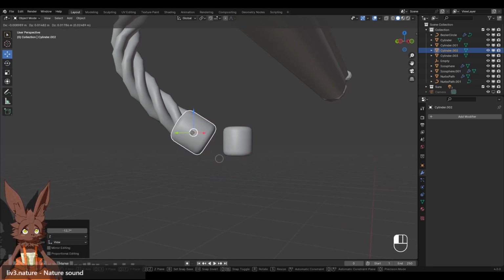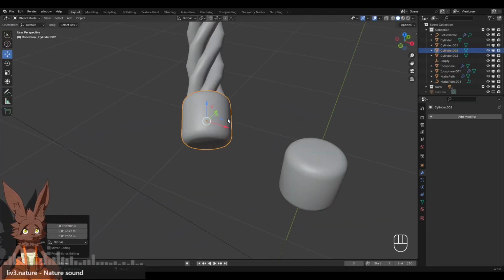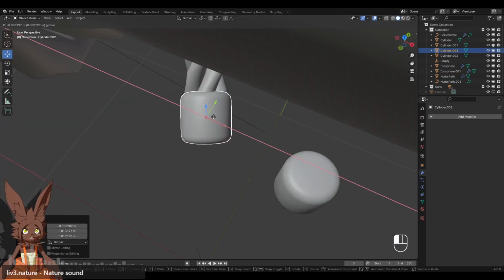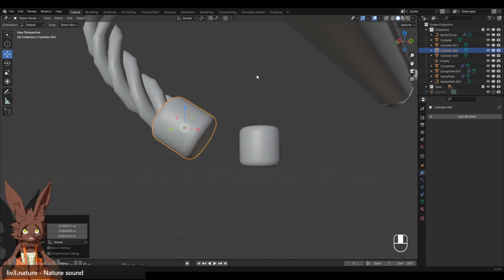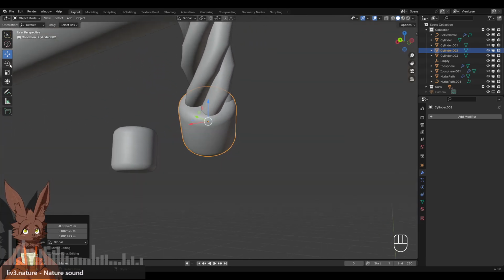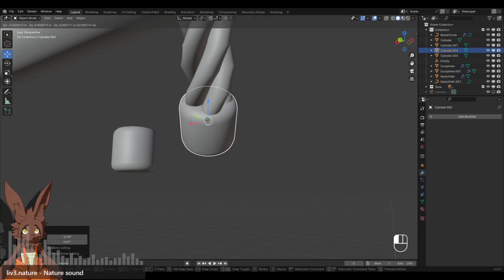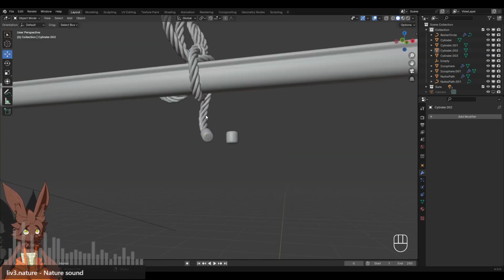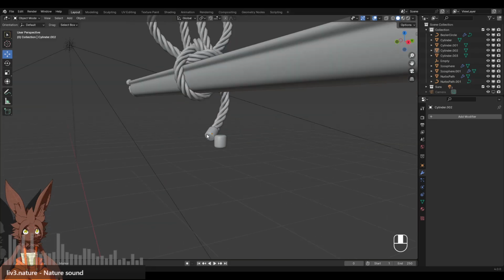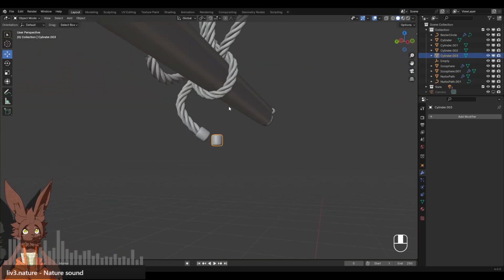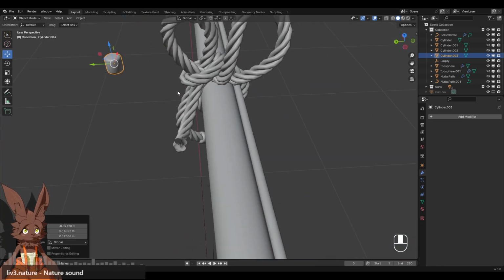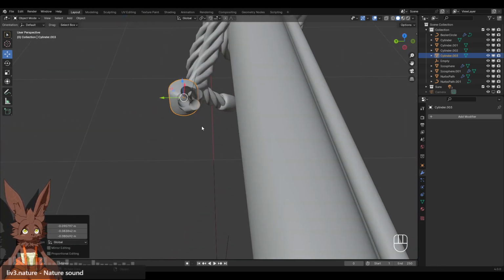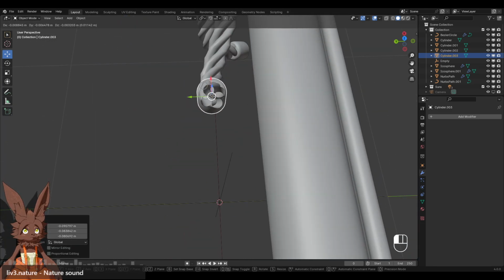I should do it bit by bit. It's actually not terrible. And then same thing for the other one. Probably should have made it easier on myself to put these on, but oh well.